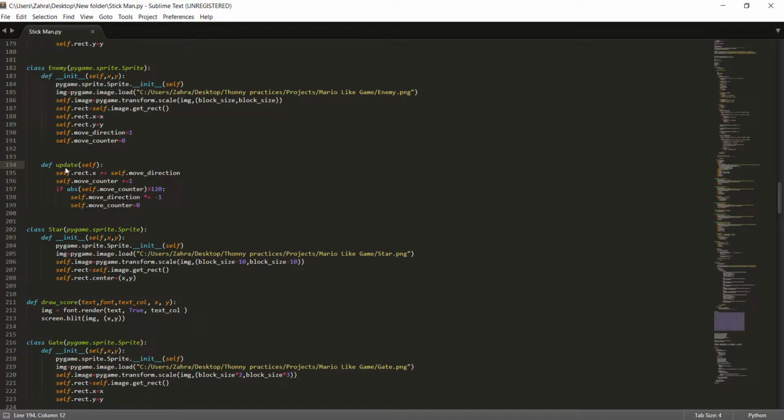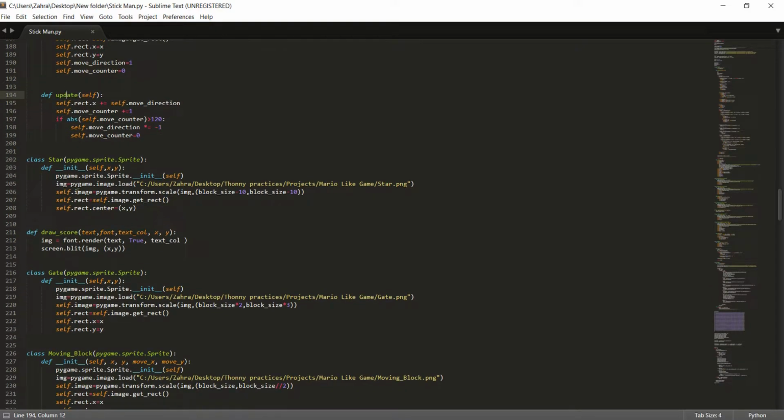In this update function, it will guide the enemy that it should go in the x direction or in the y direction.